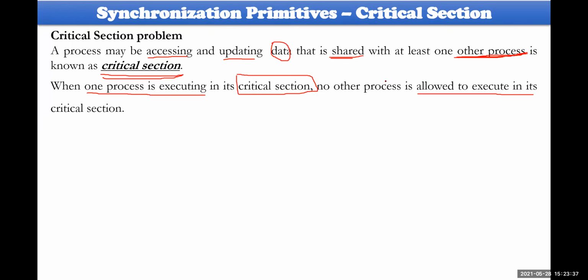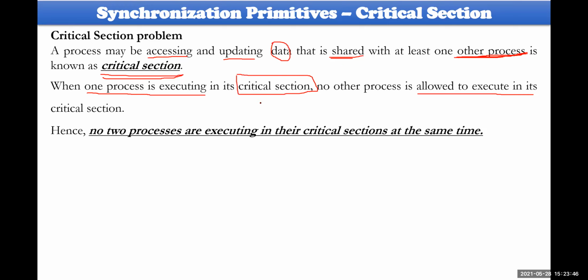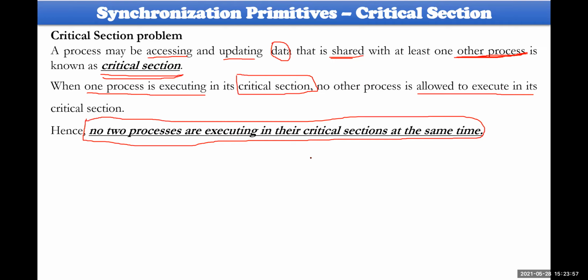I have already explained what kinds of race conditions there are, and how many kinds of race conditions there are on different platforms. So a very important point to remember, and this is very much important: no two processes are executed in the critical section at any point of time. If you do otherwise, the operations could give you frozen kinds of outputs. You could not get proper outputs.